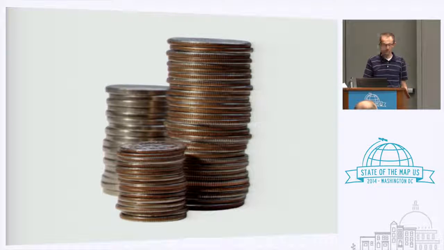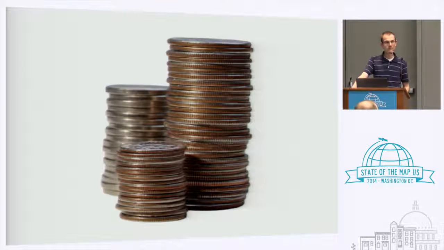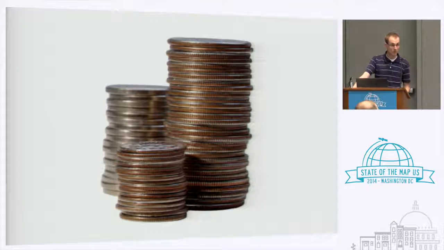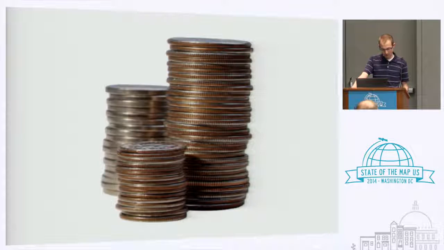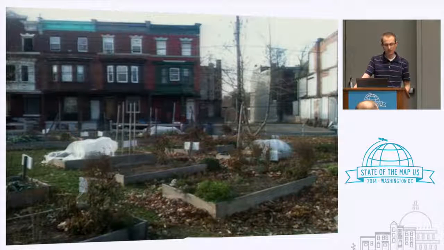This project really starts when I started working with Dr. Lakshman Yapa at Penn State. He's a human geographer who's interested in economics and geographies of poverty, urban agriculture, and how to meet the unique needs that exist in a place using the resources available. He looks at the economy from two angles: exchange value, which is the amount of money that things can be exchanged for, and use values, which are things that satisfy immediate human needs — fresh, healthy food being one of those use values. He's interested in studying how that food is produced in Philadelphia.